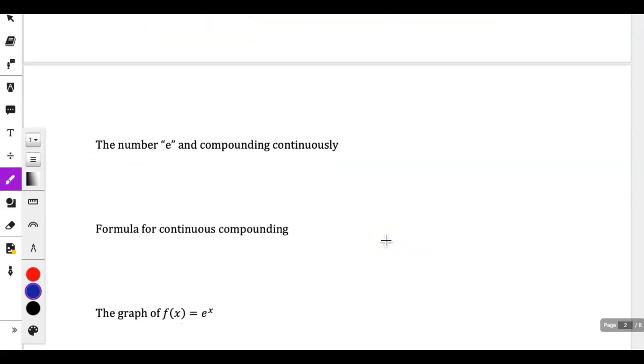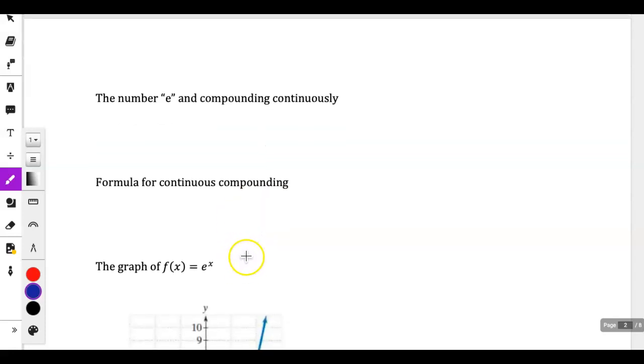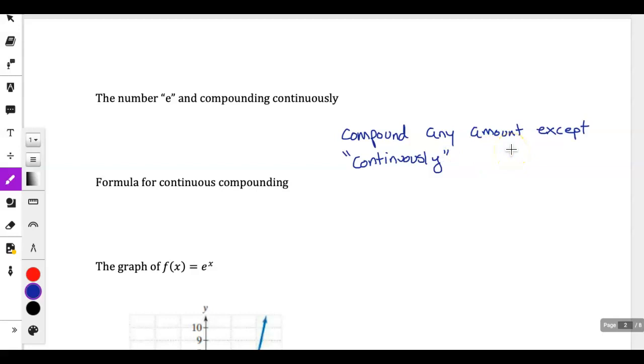So here's how you use E. We compounded all the way up to every second, but Bernoulli and Euler thought that that wasn't enough, and so what they wanted to do was compound continuously. So they have a formula for that, and I call it the PERT formula because the letters literally spell PERT. Continuously has to be theoretical, right? If I ask you how often continuously was, you couldn't tap that out or snap out that time.